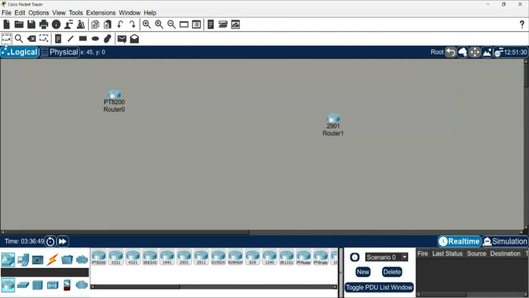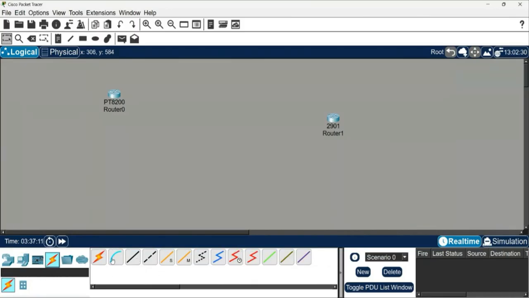You can use this symbol here to pick your devices. These are different devices here. If you look at this bottom section, these are our routers. If I click here, this is PC. These are laptops. These are different devices depending on what you want. These are our cables, depending on the cable you want. I'll just talk on the essential devices that we're looking at. We're not doing core Cisco configuration here. We're just doing the implementation of a LAN.